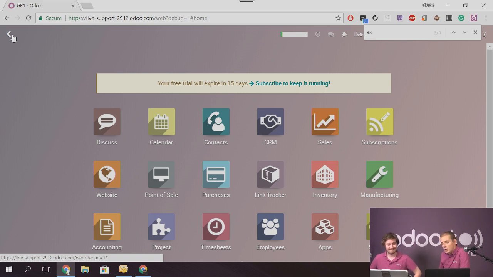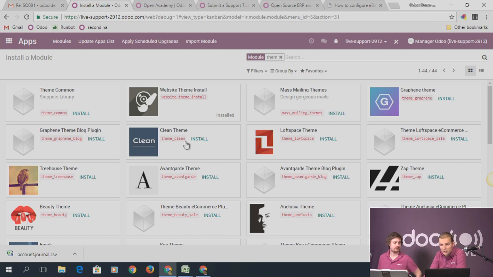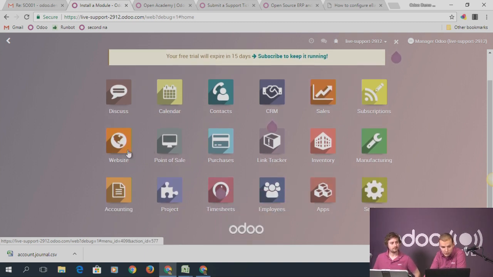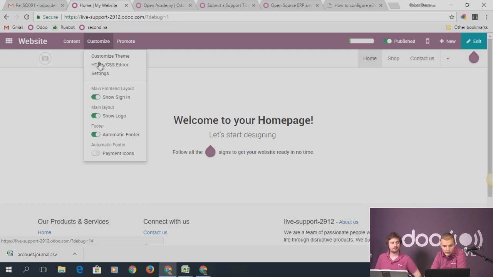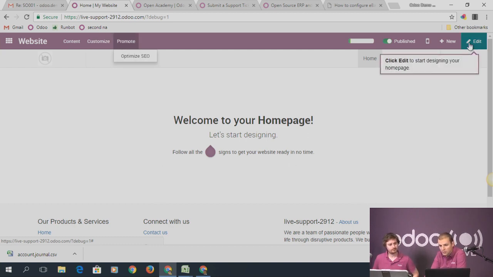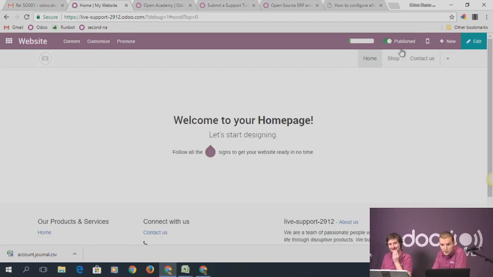It's not for POS. It's maybe for the website and the reports. For the reports, it's customization. For the website, we have some themes available that you can test on the Runbot, or you can install a new database. In the apps, you can see that we have some themes, for example Graphene and so on, that you can install on the website. And then the website application is there. If I go to the website, you can edit it, customize it, and so on. The theme selected will be applied to the website. That's the way you can choose your colors and so on. We have several themes, and what I would suggest is that you test them, and that will do the trick.